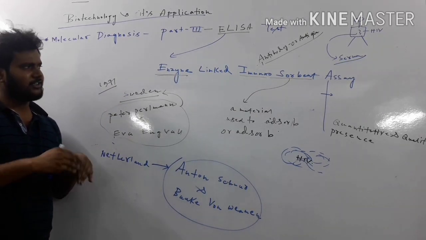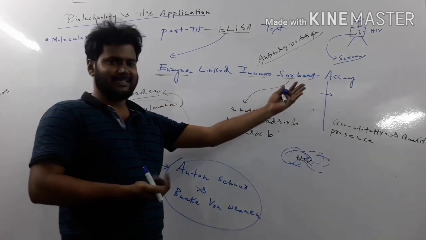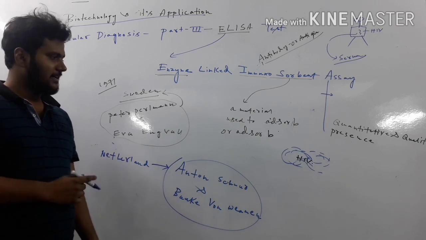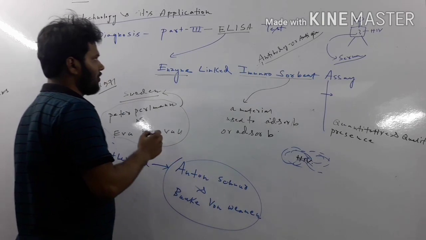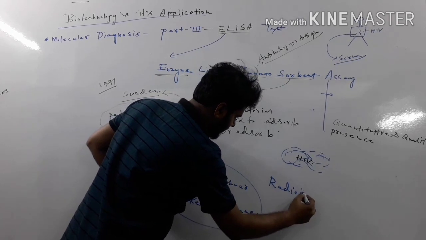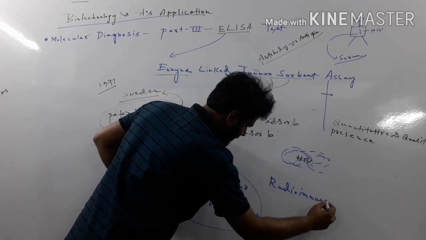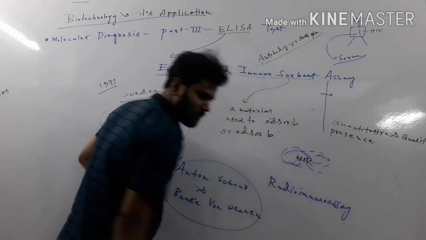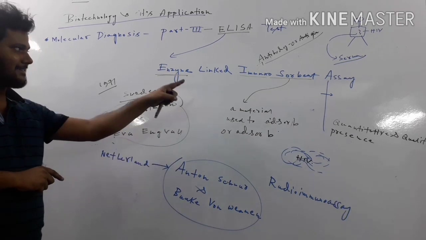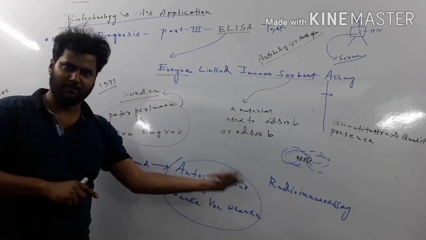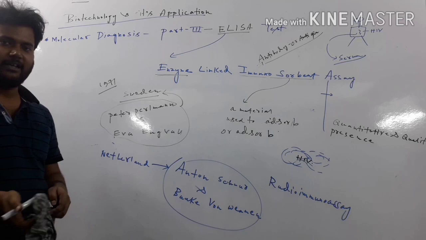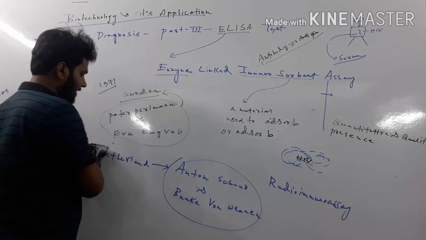Before the ELISA technique, there were also some immunoassay technologies available in the market, but those were not enzyme linked. Before ELISA, radio immunoassay was available. So ELISA replaced radio immunoassay, and ELISA is a more developed procedure. Let us see how ELISA works. It is basically dependent on the antigen antibody reaction.